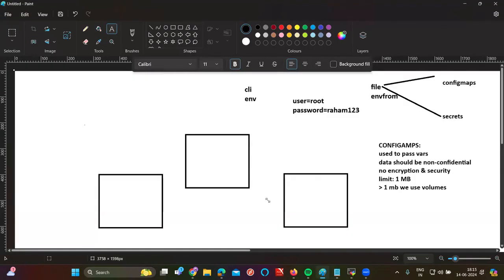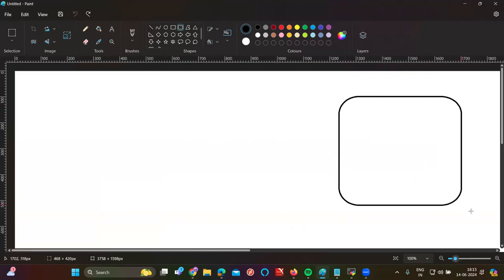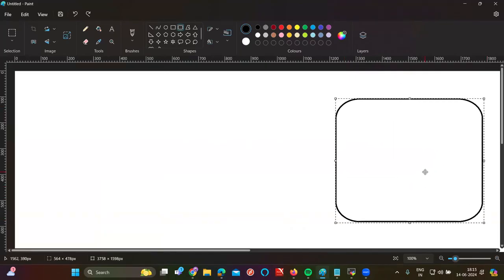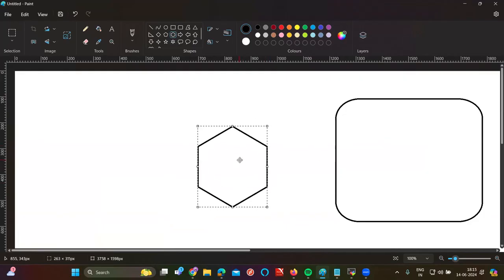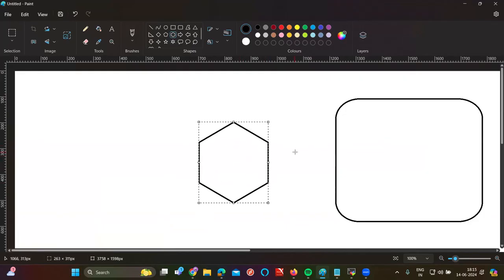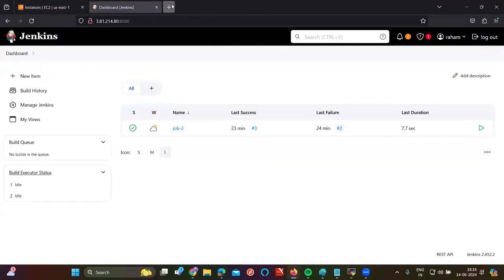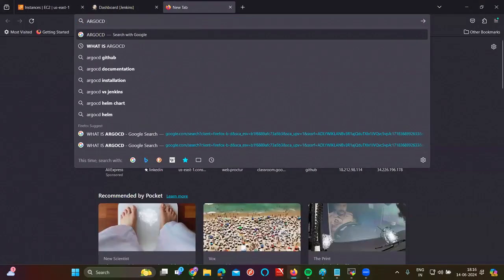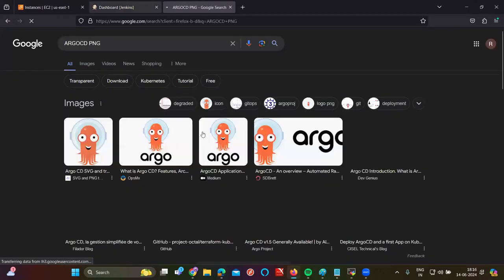For example, let me show you. I'll show you everything practically. This is my Kubernetes cluster, sir. This is my Argo CD tool, for example. Which tool? Argo CD. Let me take an image from Google itself: Argo CD PNG format.